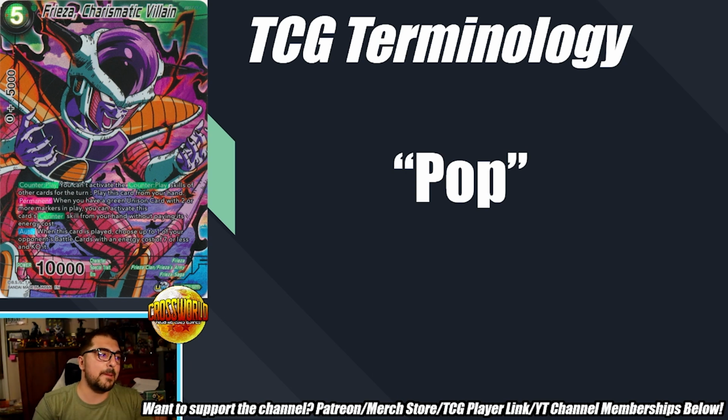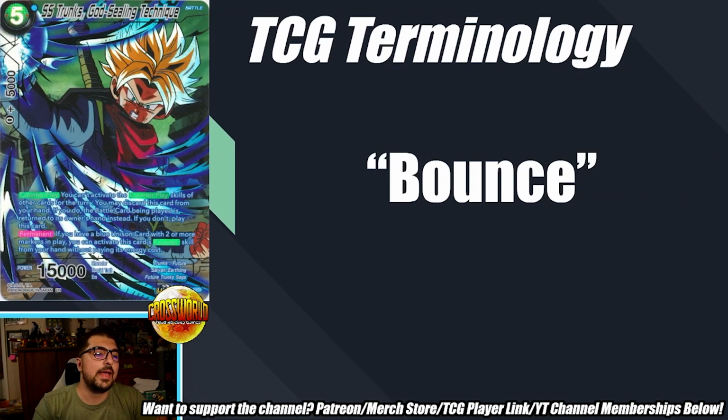So I have a meta example here. This is a card you'll see in the meta throughout various points. The first one is Frieza Charismatic Villain. The relevant part about popping is: when this card's played, choose one of your opponent's battle cards with an energy cost of a center or less, and KO it. When this refers to KOing a battle card or placing it in the drop area, people are typically going to call that popping or killing or destroying, but generally they call it pop, and that's going to be referring to KOing a battle card.